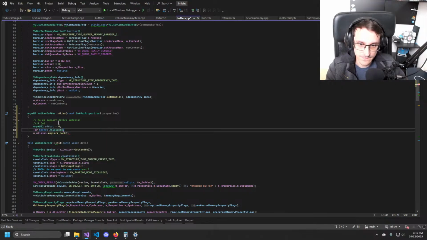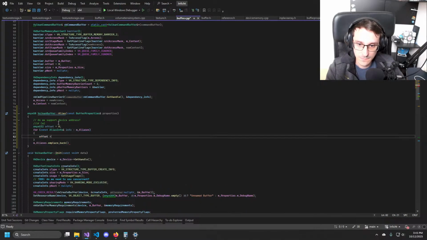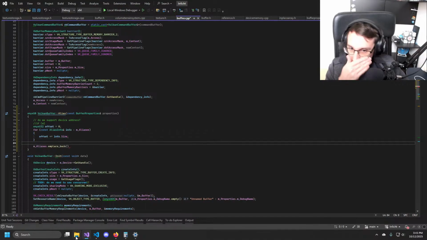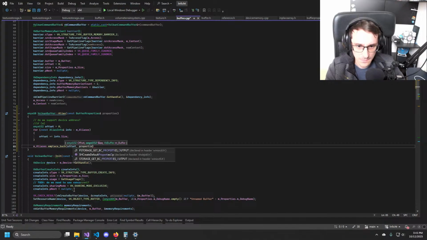Alias info. Info.size. Alright. And then have the offset, the size, and another pointer here.